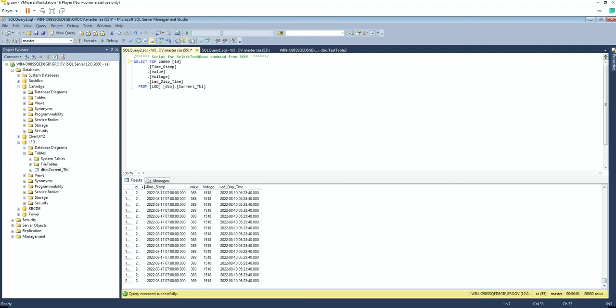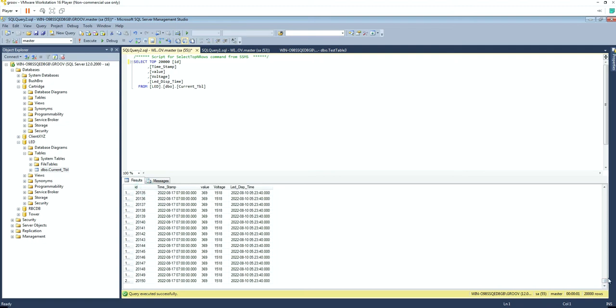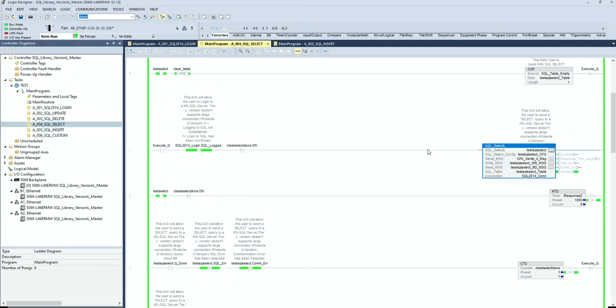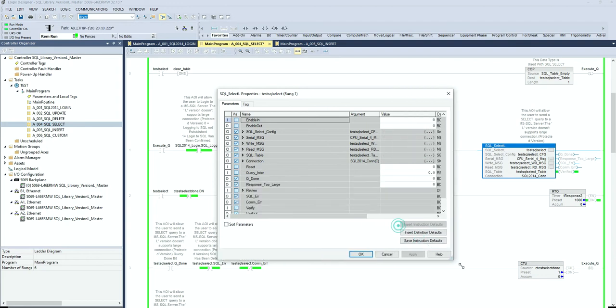It looks like we have lots of records in here. What I'm going to do is retrieve up to 500 rows to my PLC. To do so, I'm going to go back to my program, and here we have the select that's going to allow me to do that. In the settings, I'm going to clear my counter.